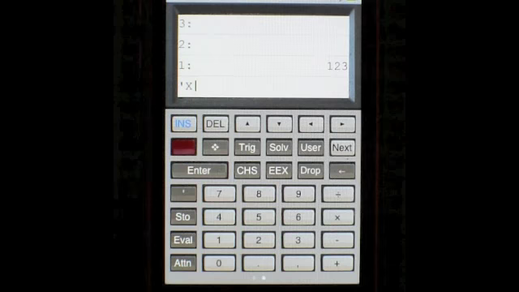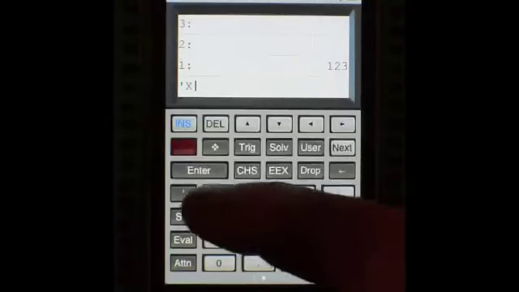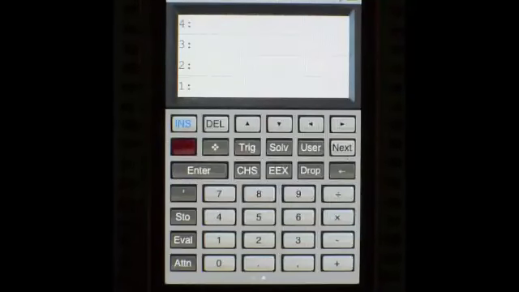To enter a symbol, start with a single quote character and then type the name of the symbol. So in this case, we hit the X button and enter. Now we have our symbol at the top of the stack and the number we want to store in that symbol. To store the value, press the STO button, which is short for store. These two entries have been popped off the stack.